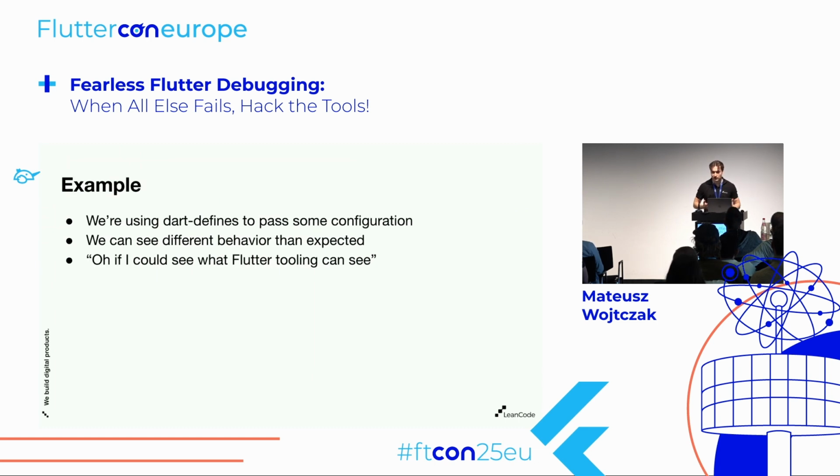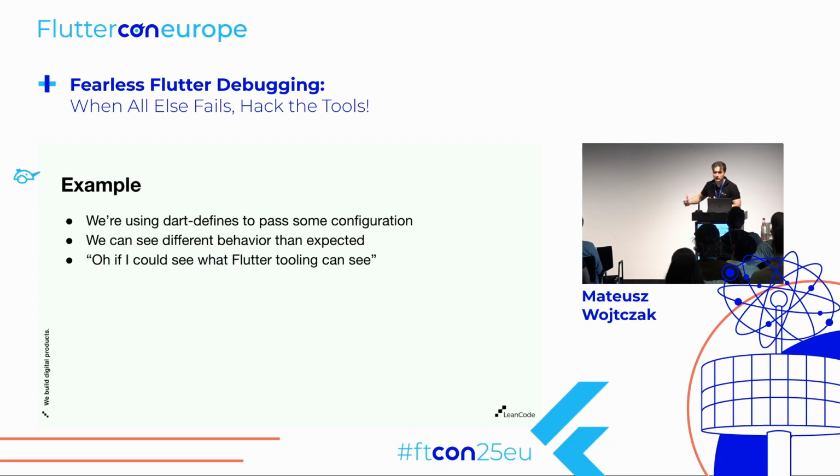So let's have an example. It's a real life example. In one enterprise project, we had a complex add-to-app environment where they used Flutter in add-to-app in other native apps, and they had some Flutter plugins, and they compiled Flutter as a framework on iOS and AAR on Android, and they were using Dart defines to pass some configuration, but they were altering it in different environments.